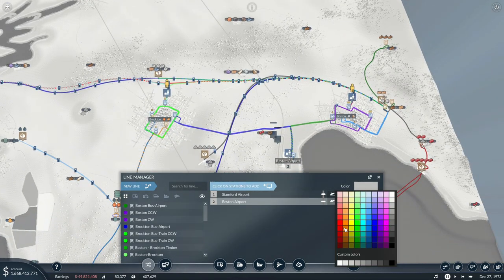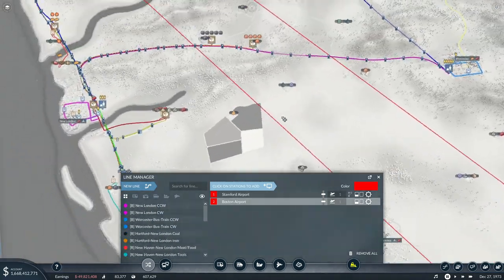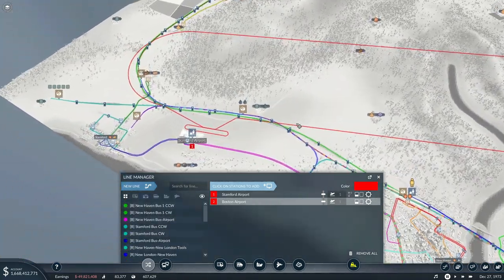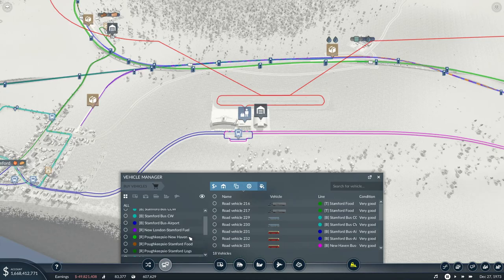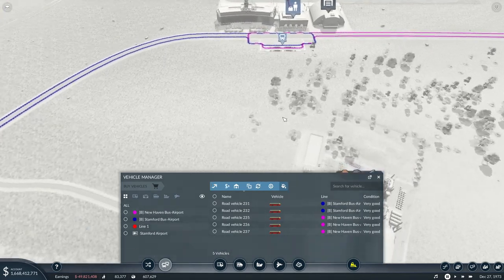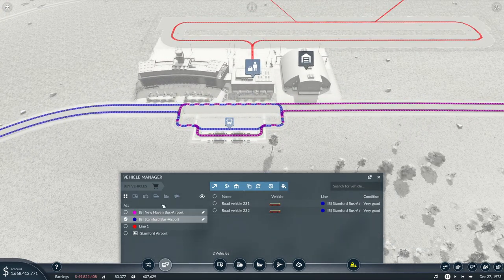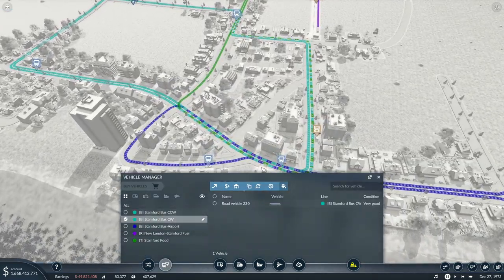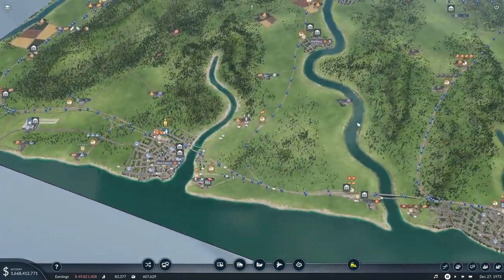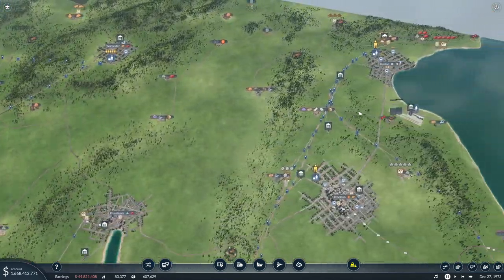And I know it doesn't change how the things function. I just don't like it. But anyway, so now we've got that all set up. So let's just double check these lines now. So these all have buses. These have buses. I know that there's no planes yet.